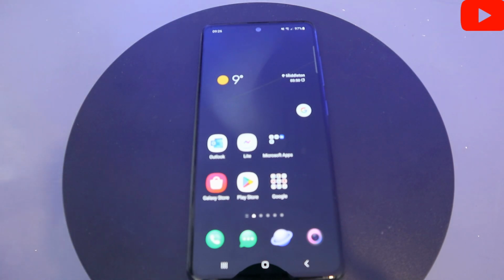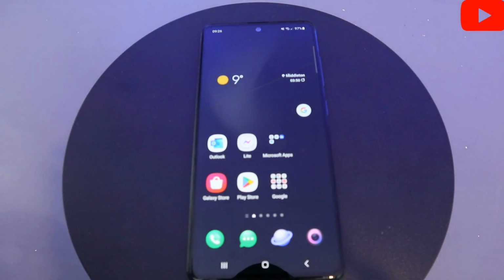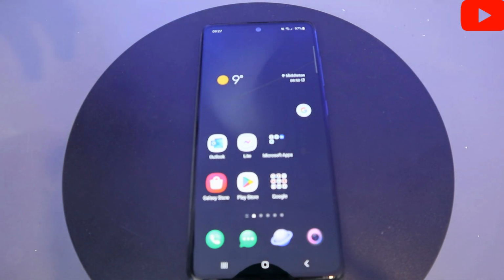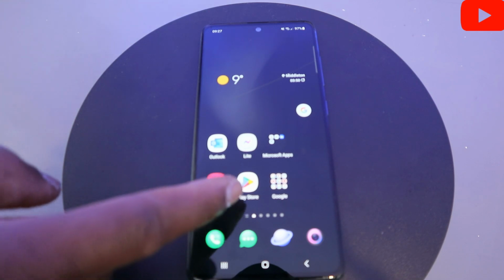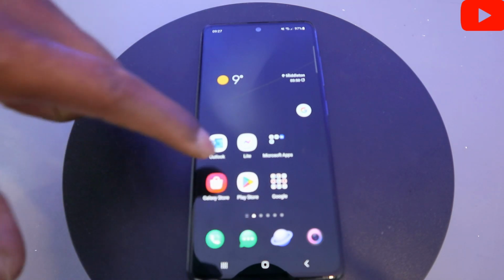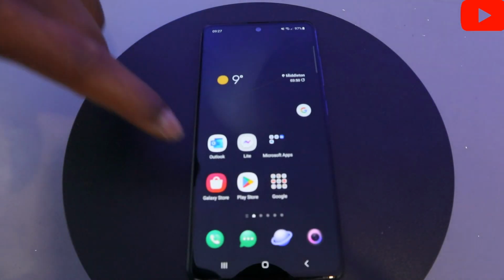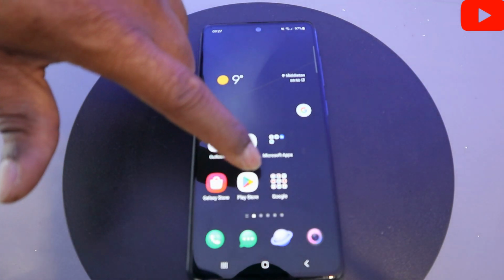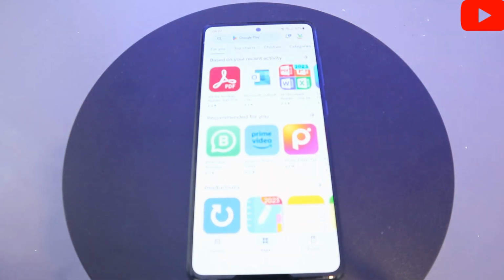I received this message. Someone asked, how do you download HP Smart App? I'm going to show you how to download HP Smart App. So HP Smart App is free to download with Android. So I'm going to show you how to do this. You need to go to your Play Store. So when you look on your phone screen, you see Play Store. So select Play Store, click on it.